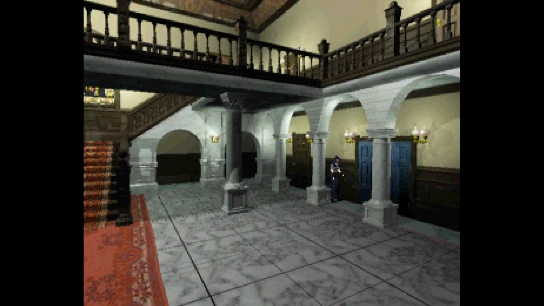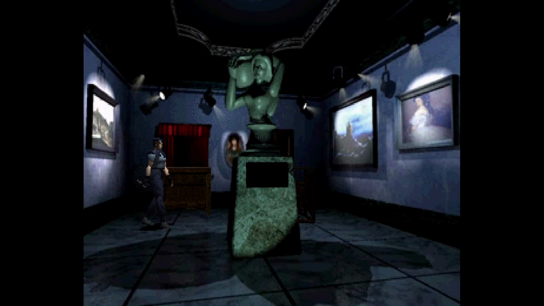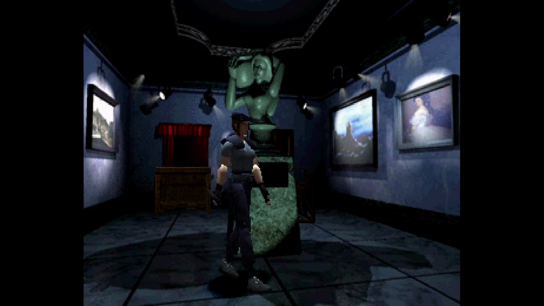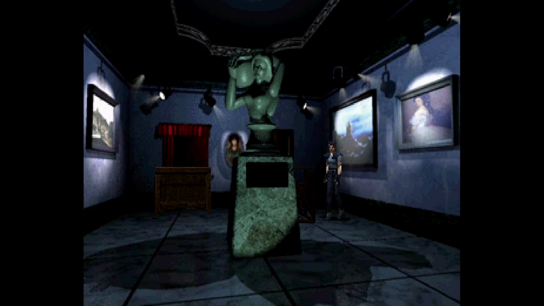So that's a carving of armor. It's giving you a hint that there's going to be an armor thing that you find that allows you to open it. The shadows are great. There's a way to turn the statue. A woman drawing water. Yeah. I don't remember how to do things with it. Oh, maybe it's like the side panel.